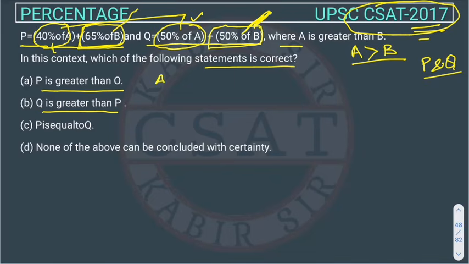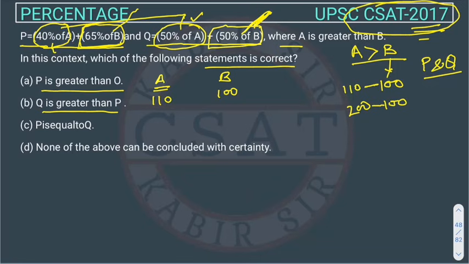What value do we generally consider? As we already said, in the case of percentage, we use values like 100 or a multiple of 100. Because we know A is greater than B, let's suppose we take B as 100. What value should we take for A? We have to check the extremes. We have considered the value of B as 100. So let's take A's value as 110 in the first case, keep B the same, and then take the value of A as 200. Here the difference is small, here the difference is large. Through this we will see what values of P and Q we get.